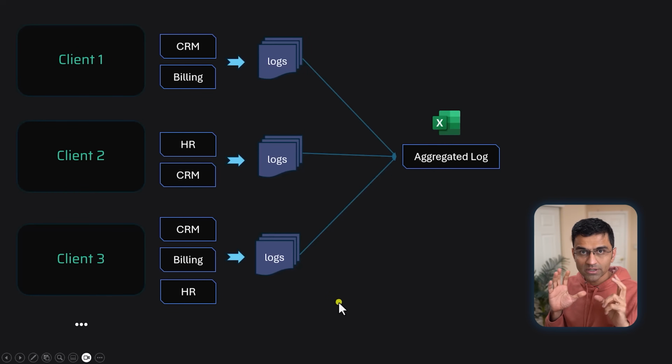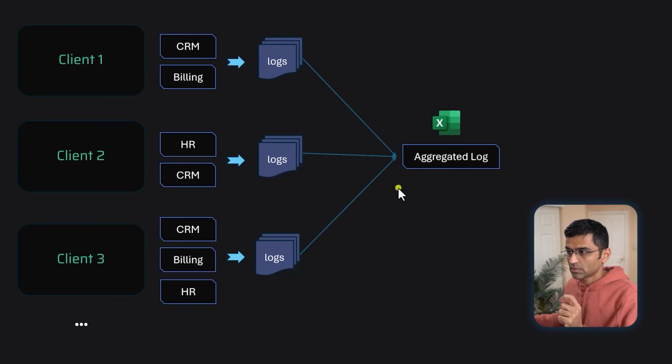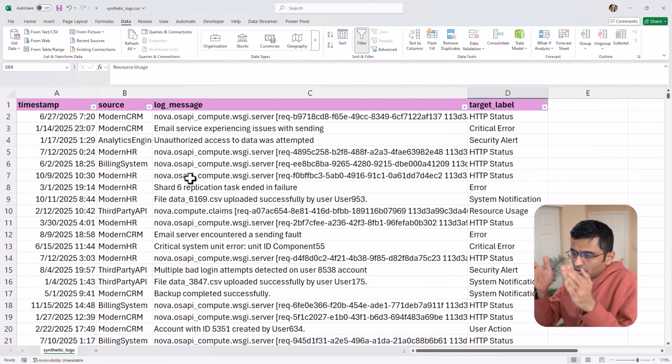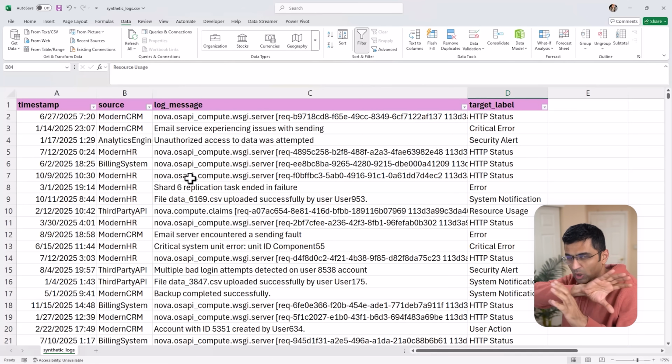Let us explore the data set now. As I mentioned before, the data engineering team worked on this log aggregation task, and they collected all these logs in the form of an aggregated log file. If you look at that file, it's an Excel file. You have various columns. The engineering team did some data cleaning and they split the log, which is just one single line, into these columns.